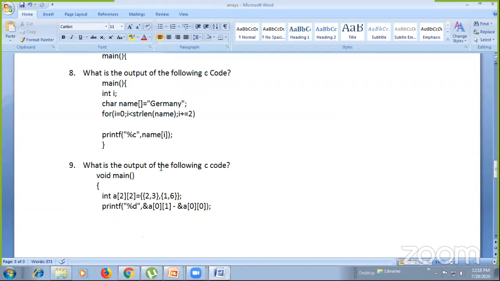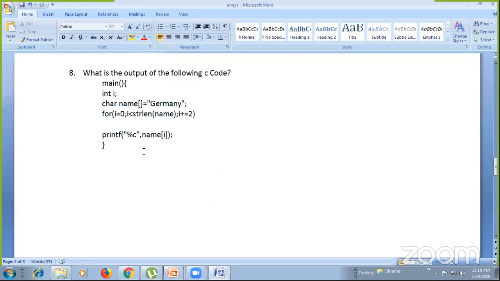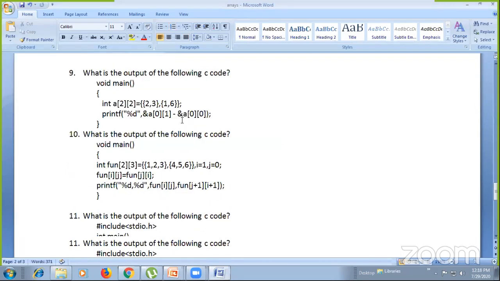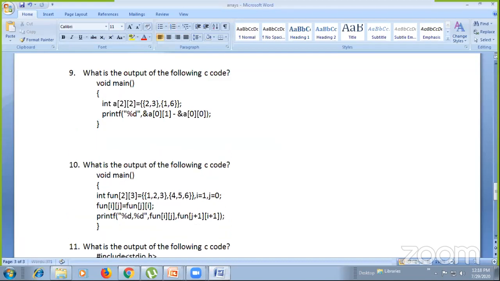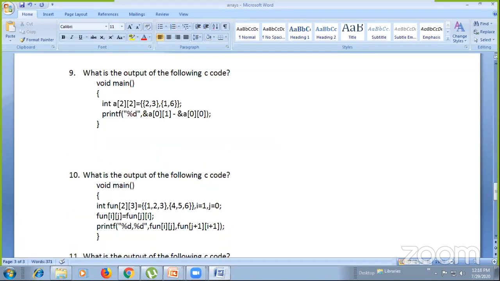Then the ninth one. Last one too. No, we have a few more. What is the output for this? Do it on paper and tell me. I'm also doing it. 2 by 2 matrix. What is the output? It is asking about the addresses.